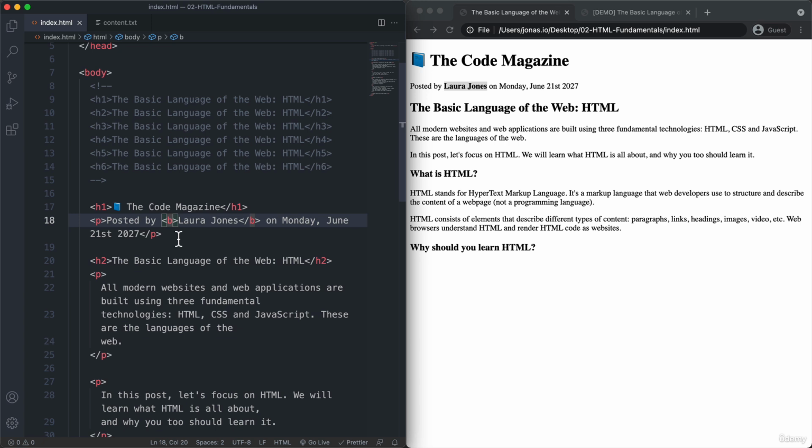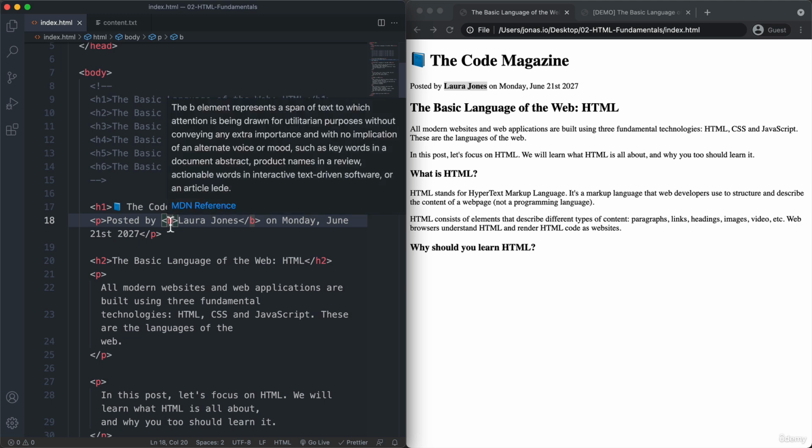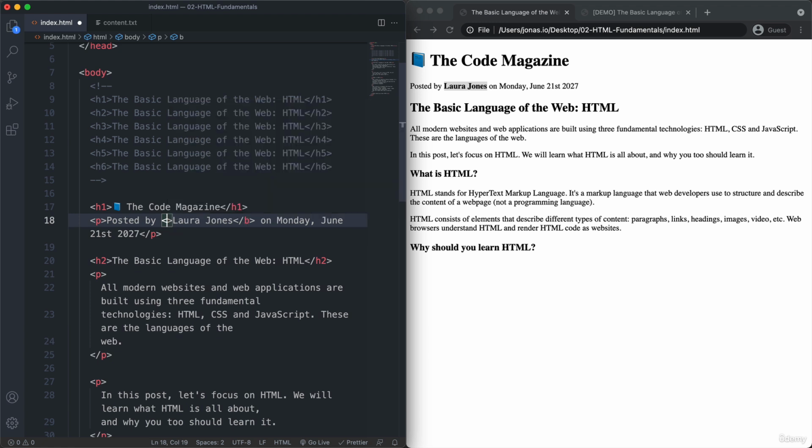But essentially what this means is that B is simply an element but without a specific meaning, while on the other hand, the strong element means that this is really an important element that we want to stand out from the page. So if we say strong on the opening tag, and then of course also in the closing tag, then it will look exactly the same in the browser.